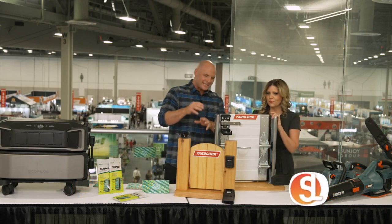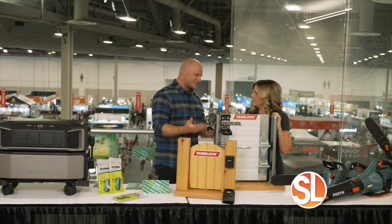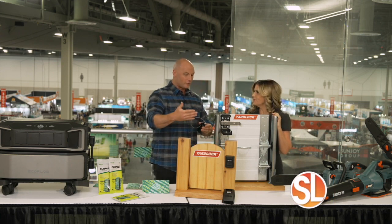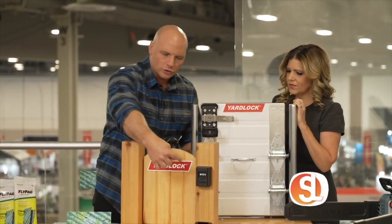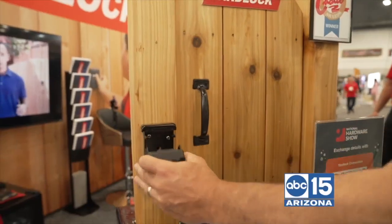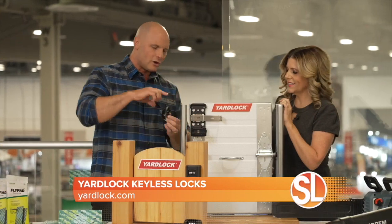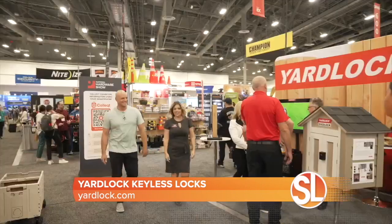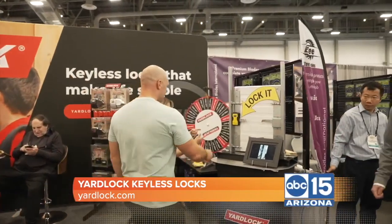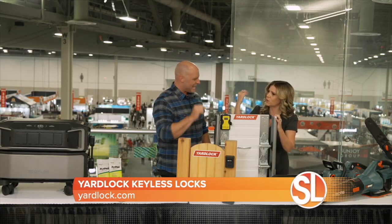Let's talk about Yard Lock. I've got gates and fences and sheds all over my property, so this is a huge thing for me. A gate lock typically is only operable from one side, which is really troublesome — reaching over the top of the gate or for younger children to access it. So this is called Yard Lock, and what they've done is an ingenious invention: a simple cable that goes through the post to operate the lock on the other side. You simply pull it down, roll in the programmable code, and there's no battery — so nothing is going to fail over time or need maintenance. It's not going to rust, and it's spring-loaded. They also now have a slider lock for the garage door. Sometimes I don't want things to be too smart — I just want them to be simple, effective, and quality. No batteries required, so it's never going to run out of power. Yard Lock's got you safe.